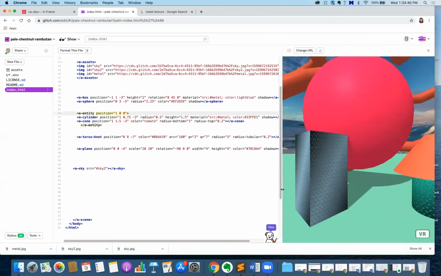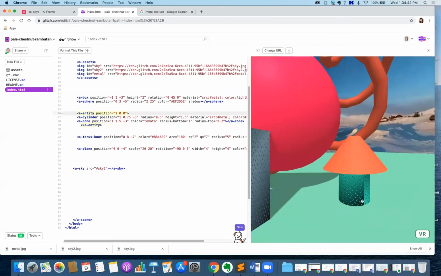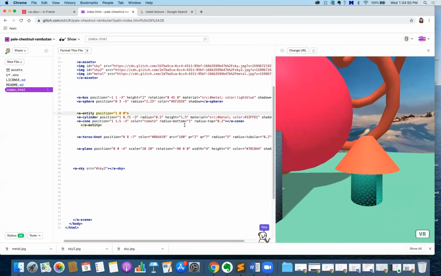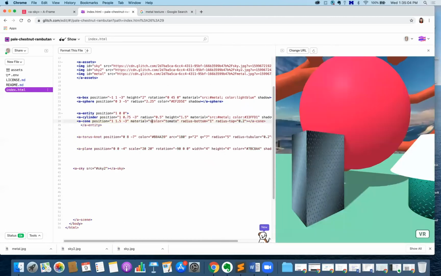Okay, so now we can see this cylinder here, and I can add this also to my little mushroom top, which is the cone. So I like to write the material wherever the color is. So now material equals SRC colon hashtag metal.